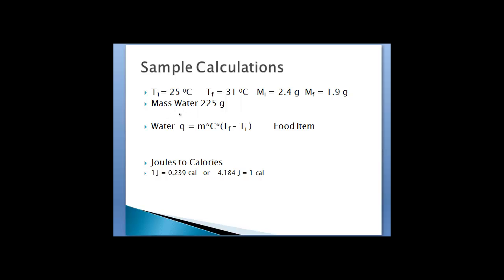Okay, let's just do a sample set of calculations here. These numbers I just made up off the top of my head, so I'm not entirely sure we'll even get reasonable results here. Anyway, we're going to calculate Q for the water. So we're going to take 225 grams of the water times 4.18, which is our specific heat for water, and then we're going to take our final temperature minus our initial temperature, and let's do the math there. We should get 5,643 joules.